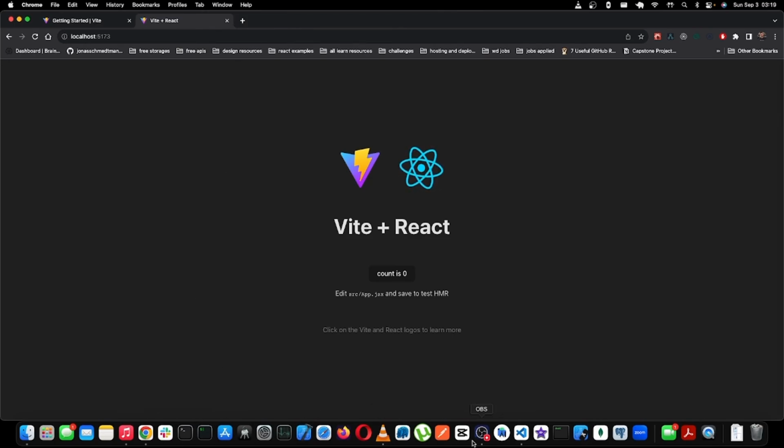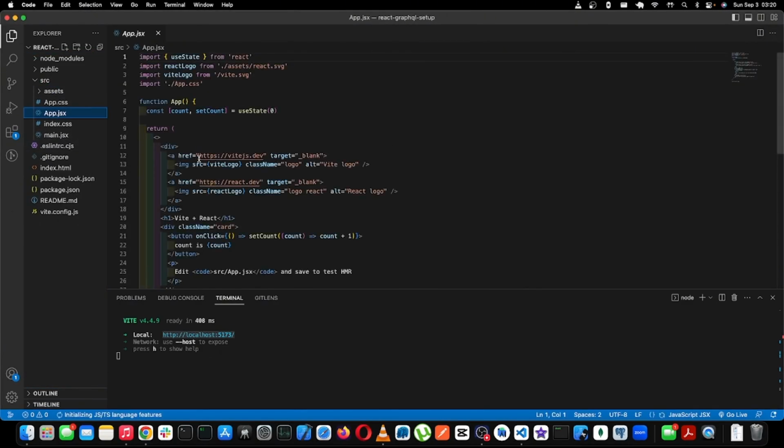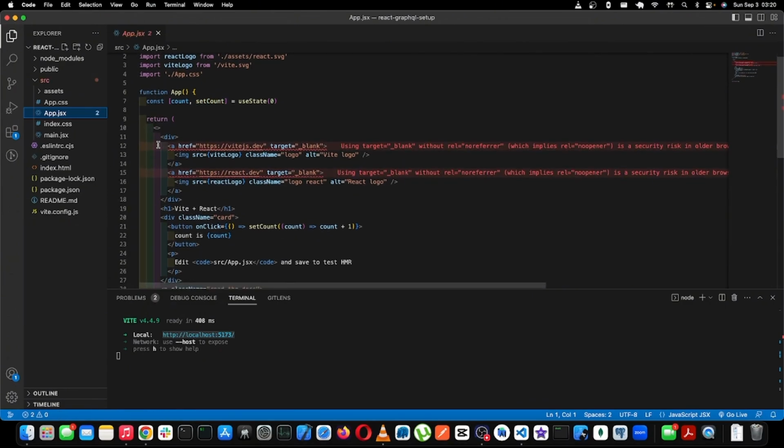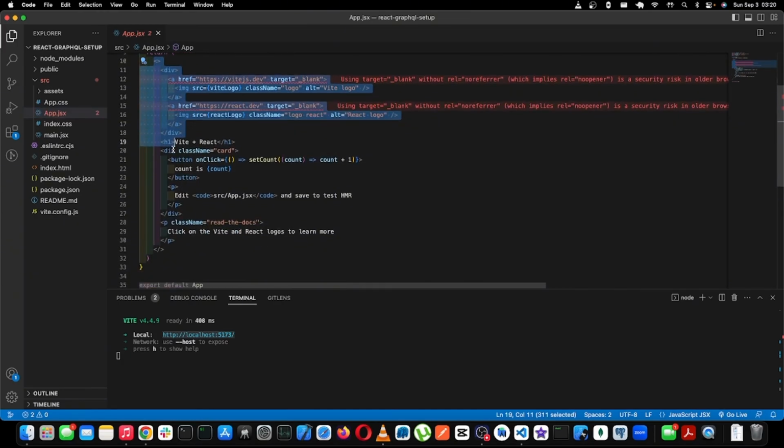Okay, now let's build the UI that we want to show, and this is only just going to have a very basic list and two buttons. I think it will be next and previous buttons, not much. And we will integrate the GraphQL API, and then we will see how to fetch and show the data on the screen. Okay, so let's go to source and let's go to app.jsx. I'm gonna remove everything from here.